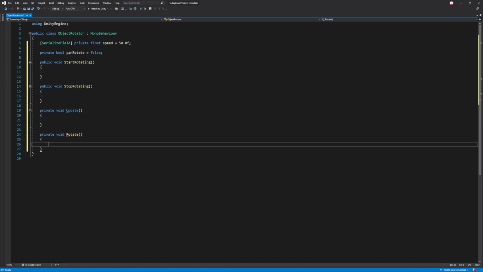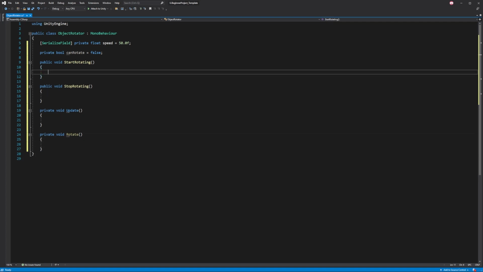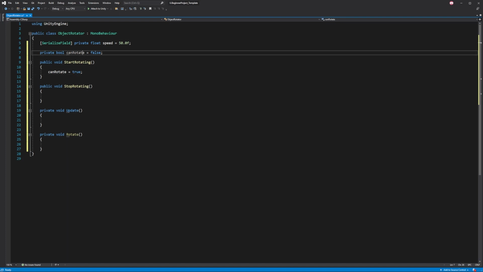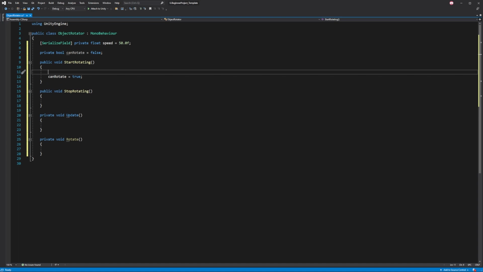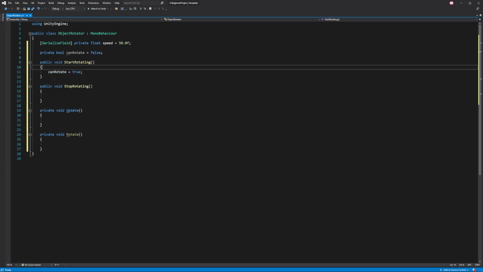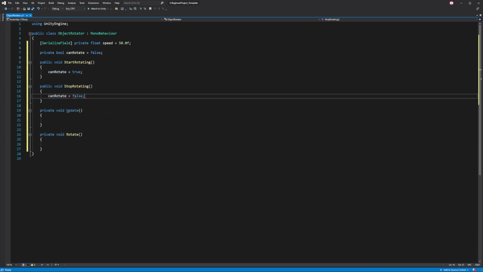Now, sometimes this may seem a little bit obtuse of having functions like start rotating and stop rotating, where all it's going to do is set this Boolean value to true and false. But I kind of like having this because instead of just having this variable be public and being able to access it directly, I do like having it protected a little bit. Also because if I needed to just debug something really quick, I could do a print statement here or something like that. So we'll have can rotate true, and then when we stop, we have can rotate equals false.